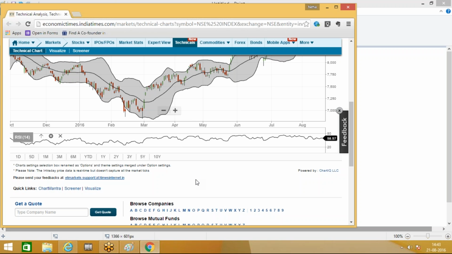So if you are looking to initiate a trade, then MACD is not something that you should follow. MACD is something you should follow if you are already in a trade and you want a confirmation of the trend. For example, if you have gone long in the market and you want to know for sure if the trend or the direction of the market is really up or not, then that is where MACD will come into the picture. So RSI, MACD, Bollinger Bands, all these things serve different purposes.